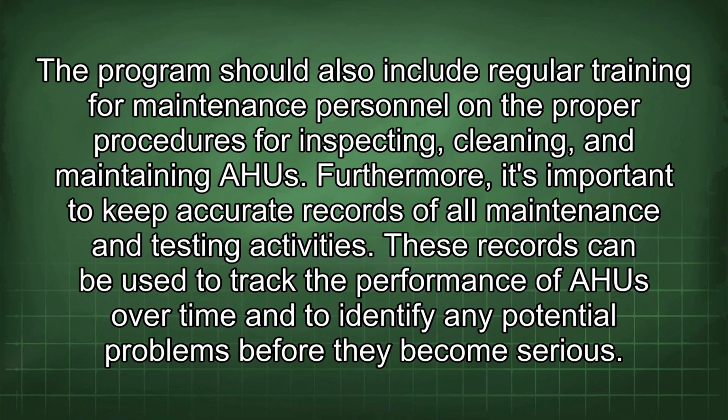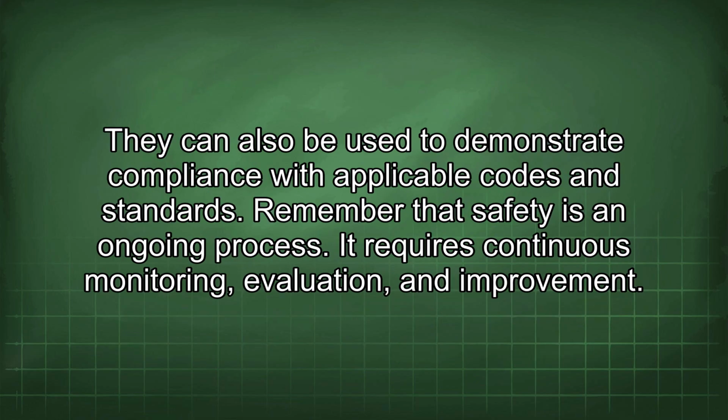The program should also include regular training for maintenance personnel on the proper procedures for inspecting, cleaning, and maintaining AHU. Furthermore, it's important to keep accurate records of all maintenance and testing activities. These records can be used to track the performance of AHU over time and to identify any potential problems before they become serious. They can also be used to demonstrate compliance with applicable codes and standards.